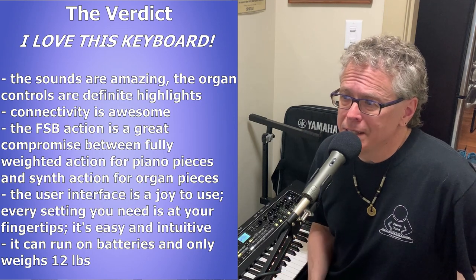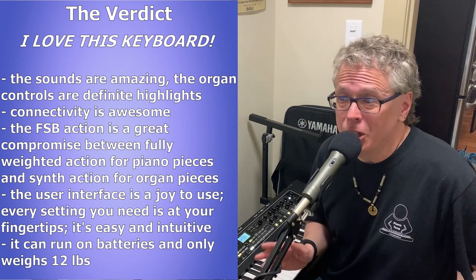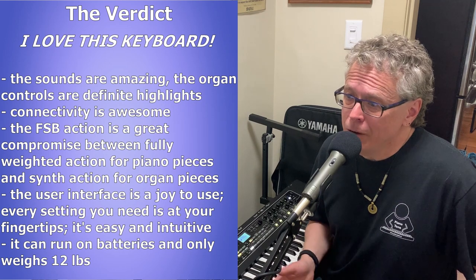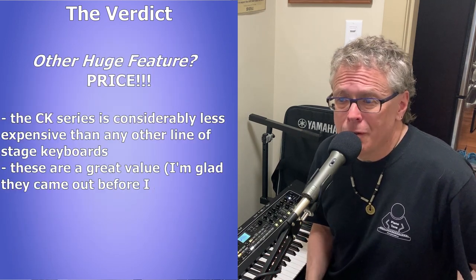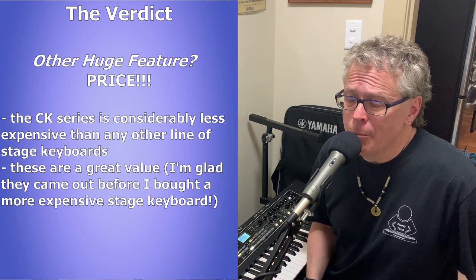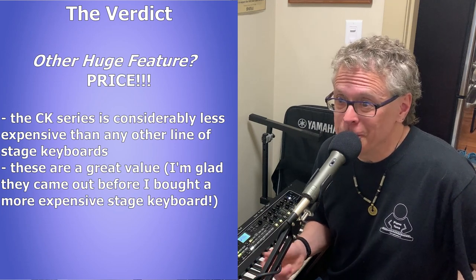And the user interface is an absolute joy to use. It is so easy to do everything I could ever imagine needing to do. And on top of all that, it can run on batteries and only weighs 12 pounds. And the other huge feature of the CK series? Price. At less than half of other stage keyboards from Yamaha, Roland, and Nord with all of these features, I think these are a fantastic value. I'm personally super thrilled these came out before I ever went out and bought a more expensive stage keyboard.